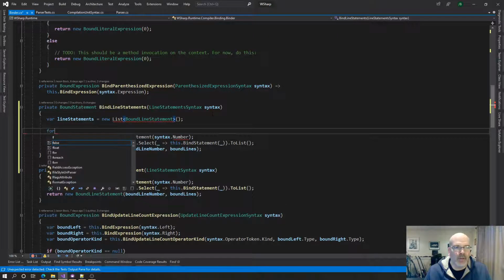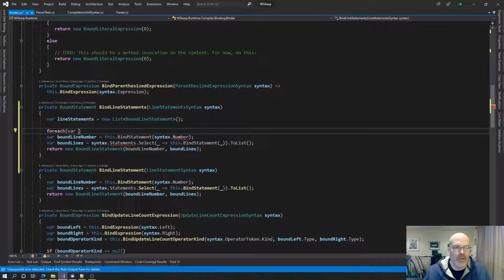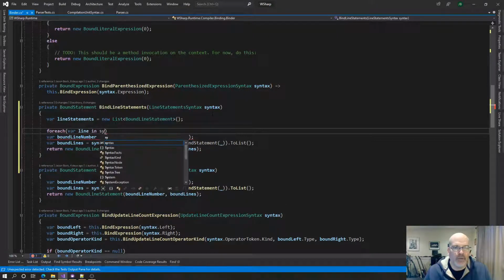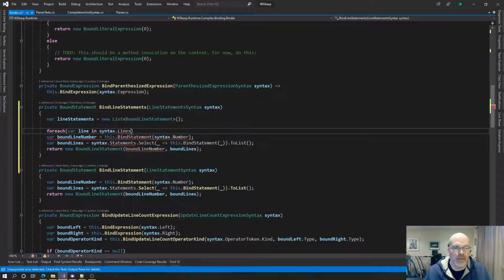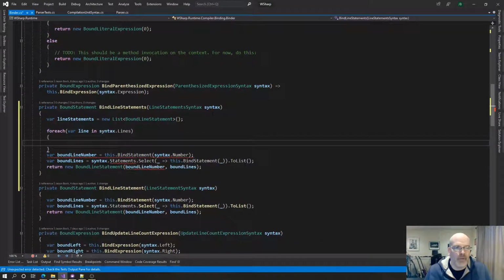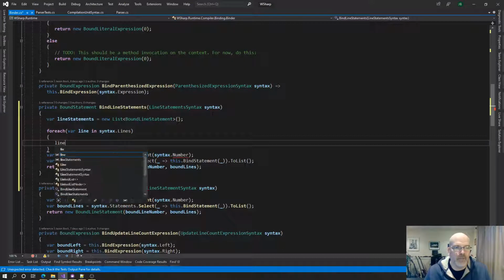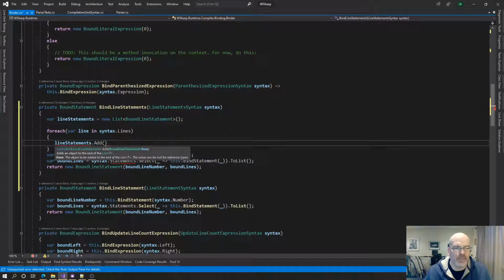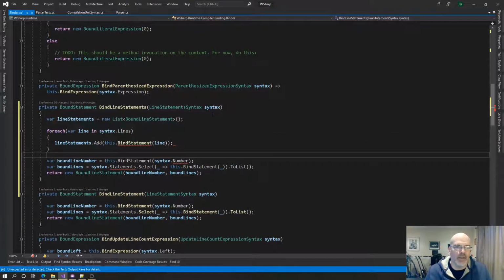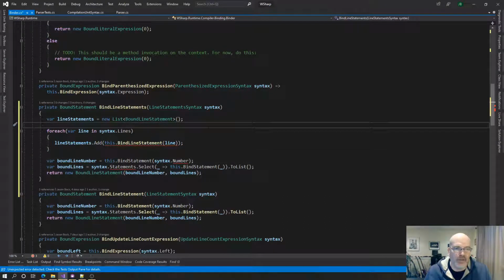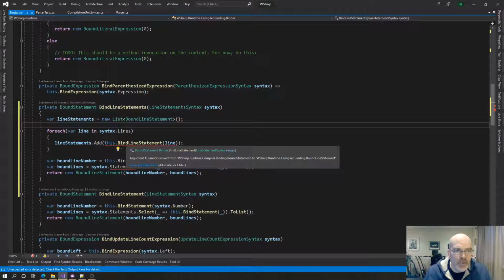Okay, and then for each var line in syntax dot lines, line statements dot add this dot bind statement of the line. Now I could say line statement here because that's technically, what's it barking at?